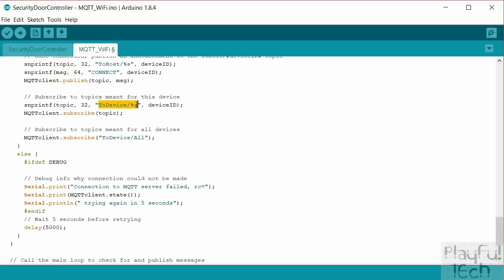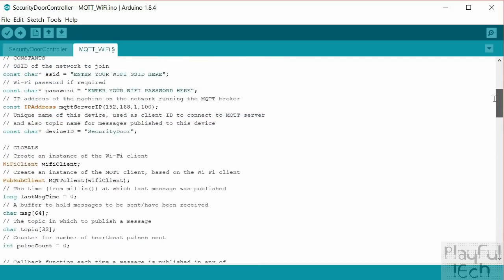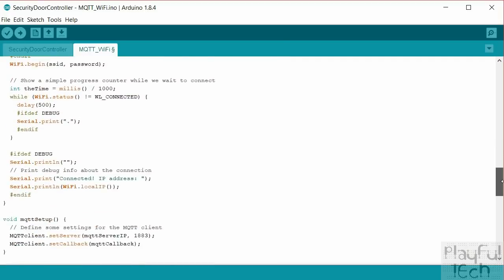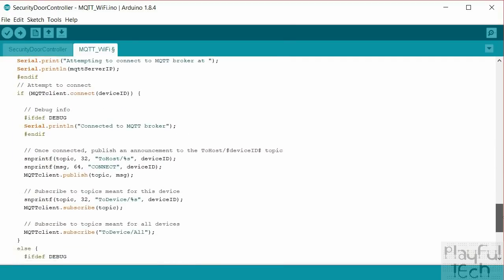So any other devices on the network that are connected to this MQTT broker, if they publish any message to the topic called to device / and then the name of this device, which was security door up here, we're going to listen for those messages. That's the first one we're going to subscribe to.